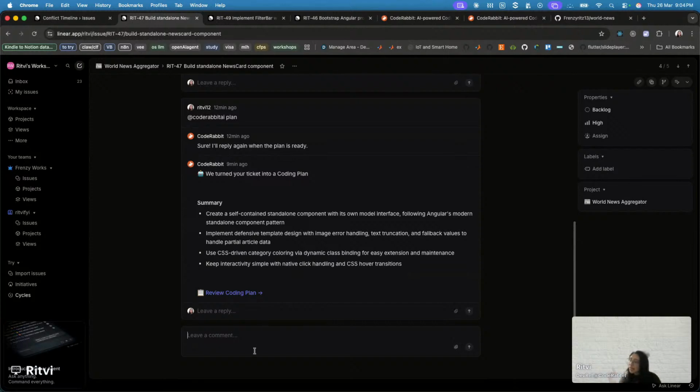So I'm going to go ahead and ask CodeRabbit to plan this again very quickly, because I think this is the correct order. The ticket numbers for some reason aren't in the correct order in Linear itself, but I feel the order in which they've been created is the correct order. So I'm going to comment this and let it plan again, because now in the repository, it's going to detect our entire code base.